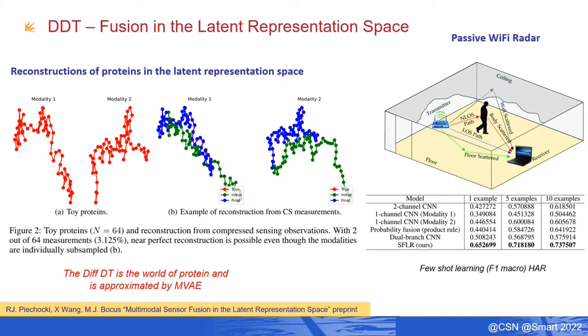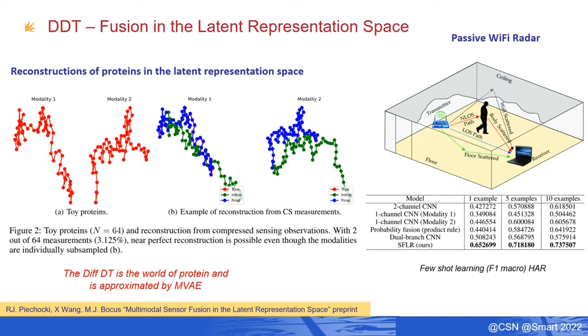And to make it more interesting, we are saying that we don't have full access to all those little numbers. They're impossible to measure, but we have access to only a very, very small subset of these numbers, only very few measurements. And as unbelievable as it looks, we can reconstruct these shapes with only two measurements. So there are only two degrees of freedom, two dimensions in my measurements, and I can reconstruct this massive protein that would require a full set of 64, technically 63, measurements.